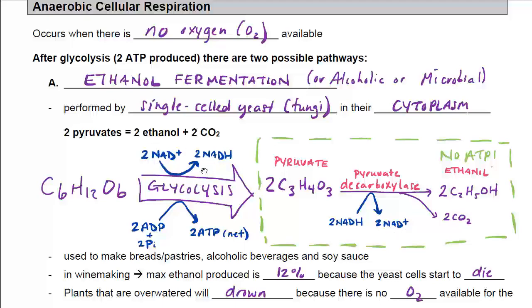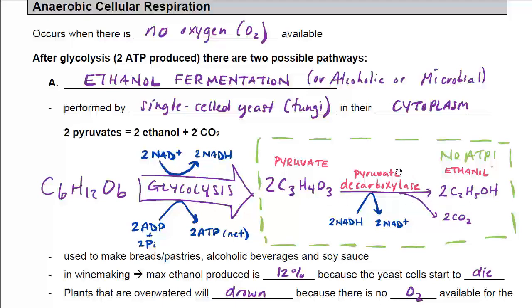You don't want glycolysis to stop, because even though it's a tiny bit of energy, it's still more energy than you had before. So it's still a slight benefit to an organism who is used to having lots of oxygen available and now has none. And so that's why we're doing this whole extra step here.